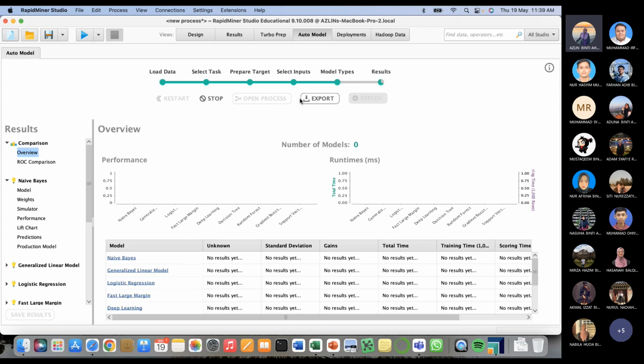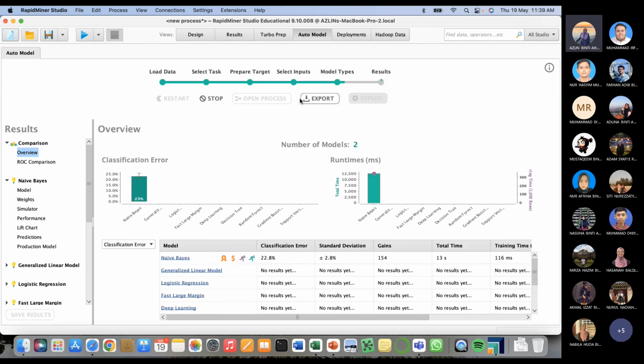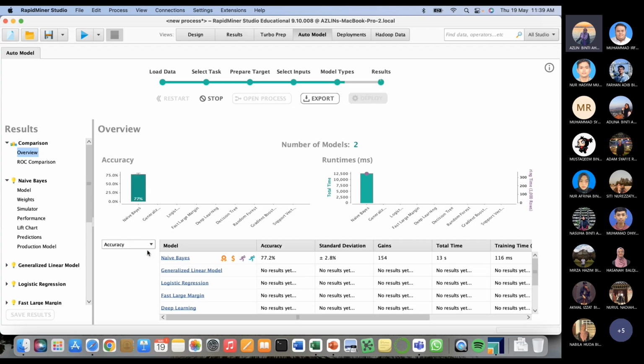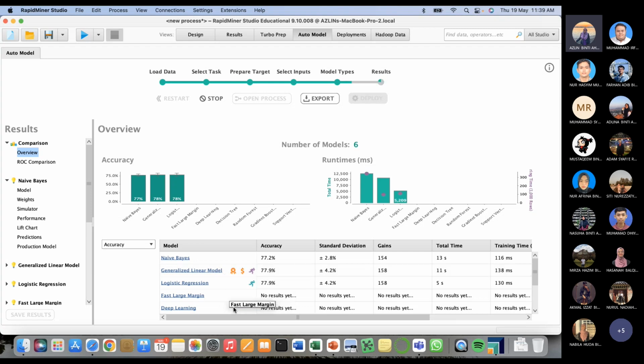Okay, let's say saya klik run dekat sini, kita tengok dia akan ambil masa lama sikit lah. Kalau result keluar, dia akan keluar lah. So dia akan start with Bayes first. Okay, dah keluar. Kat situ kita tengok errors dia 22.8, meaning that kita tak payah ambil classification error, kita ambil accuracy. Okay, nampak? So kalau you nampak dekat sini, dia letak macam ada bagi batch kan kat situ, maknanya that is the best model so far.